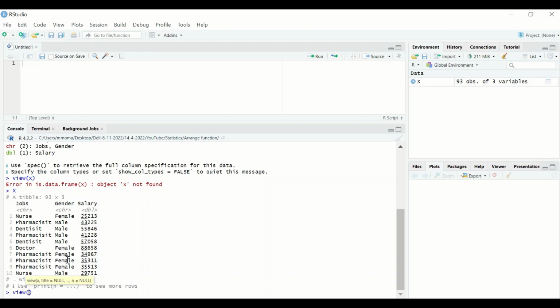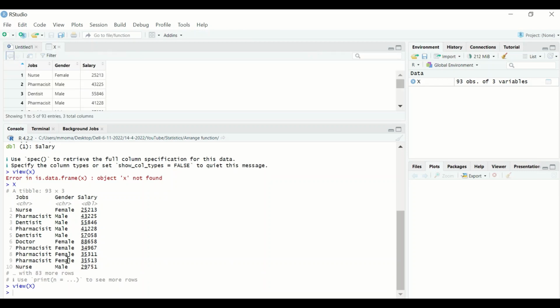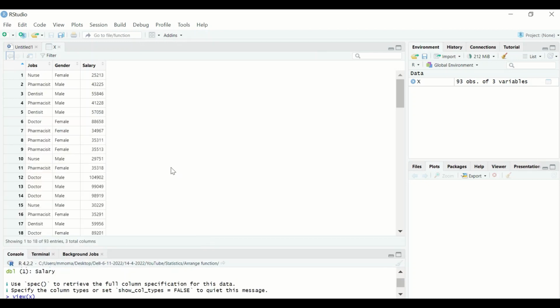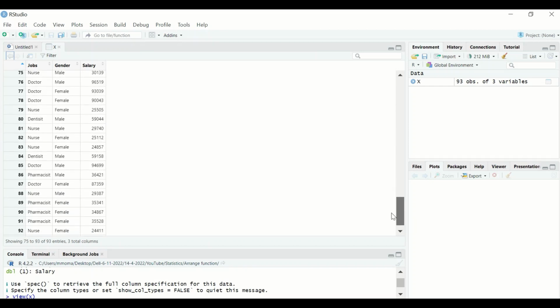Type view again, and between two brackets capital X, and then hit enter.